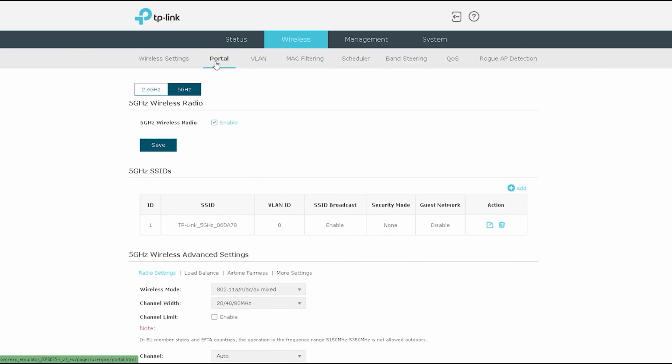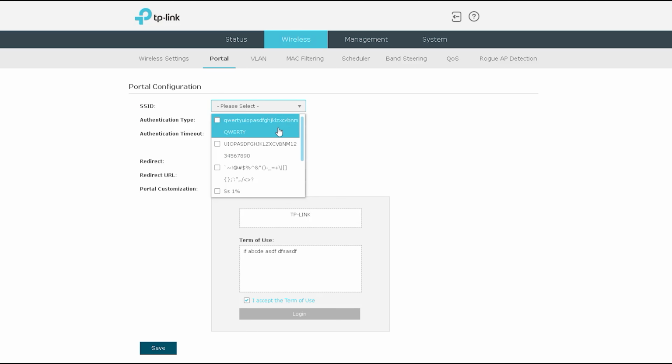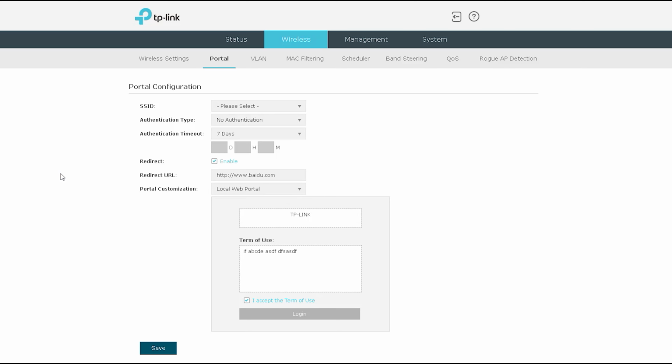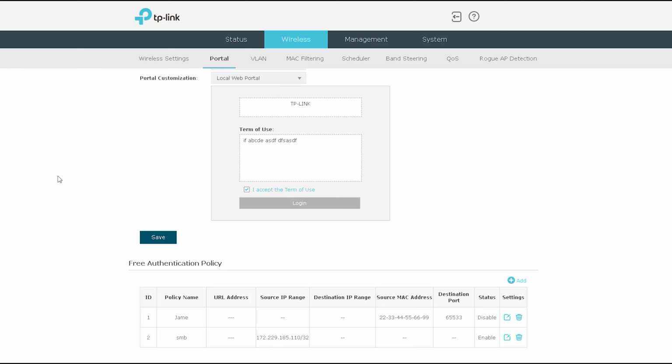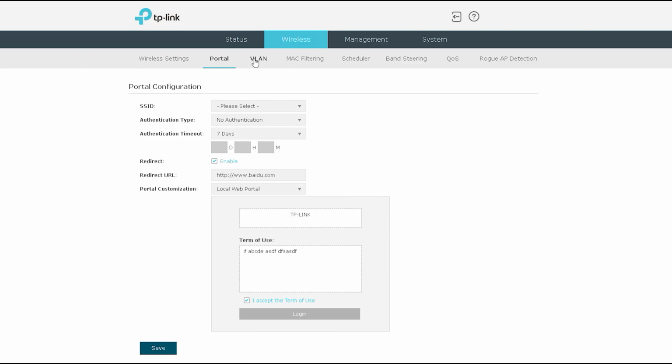The next option is Portal. Since this is an access point, you can use it as a Wi-Fi access point portal. In this case, you can create a login access page for the access point's interface or web page. For example, if you're using a hotspot and the device is connected to the correct network, this option will allow connectivity between the hotspot and the website through the portal.